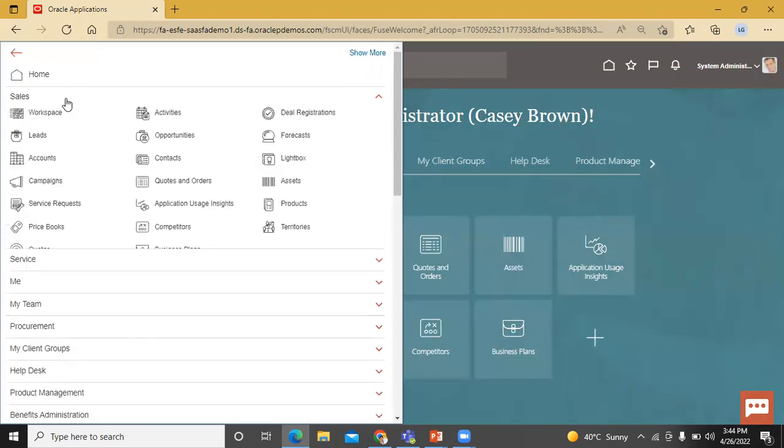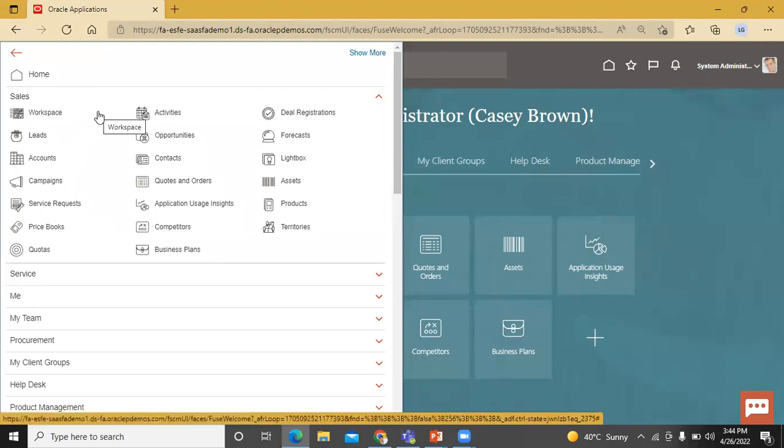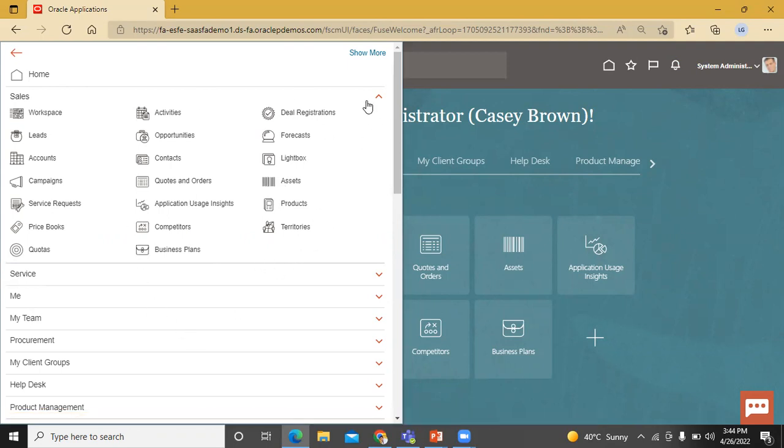Click on sales. In the sales part, you can see there is no tab related to sales promotion. So I'm going to enable it in the sales part.